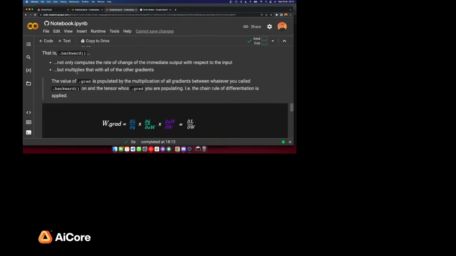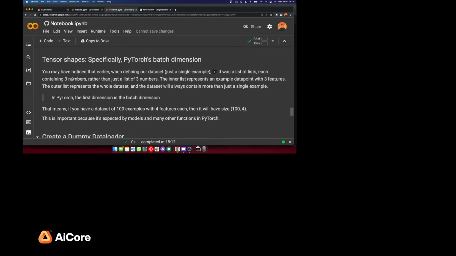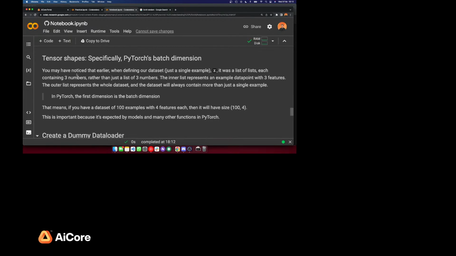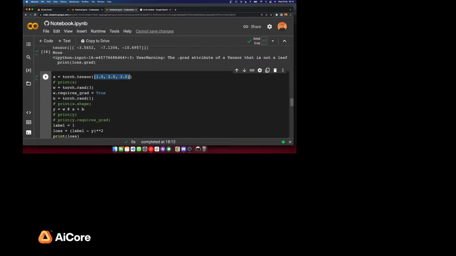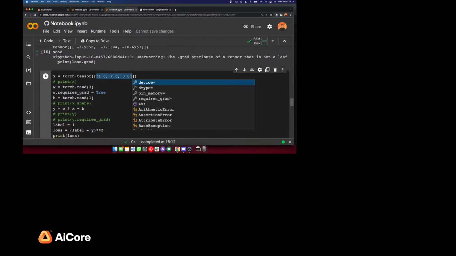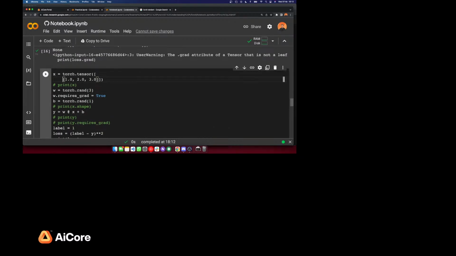So to move on from that, one thing that's really important is whenever you have data in PyTorch, just remember this rule. The first dimension is the batch dimension. So up here, when I created this x, I was very badly behaved because that's just a vector, and I said it was one example. It really should have brackets all the way around the edge, like that, because this thing could contain many examples.